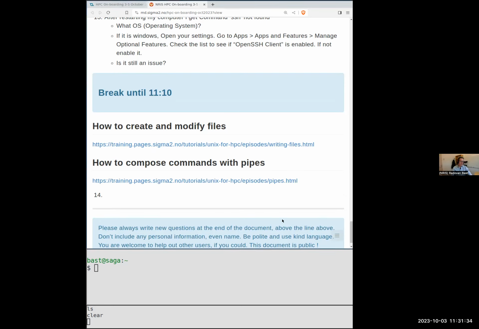It will connect nicely because in the previous episode, Mike and Bente showed us how we can take the output from a command and put it into a file. And now we will take it a step further and take the output from one command and pipe it into a different command. And we will see that this is a very powerful thing.